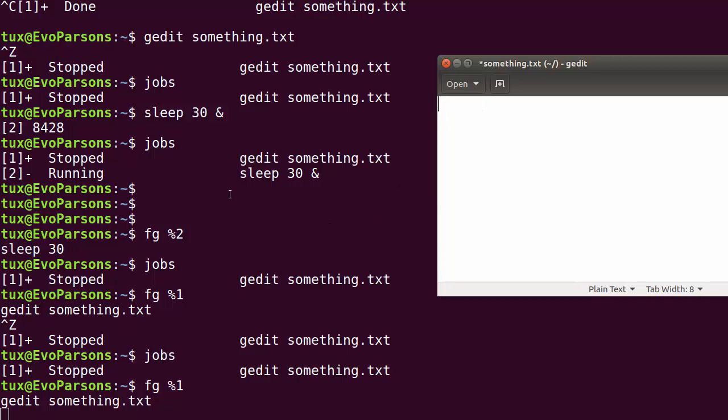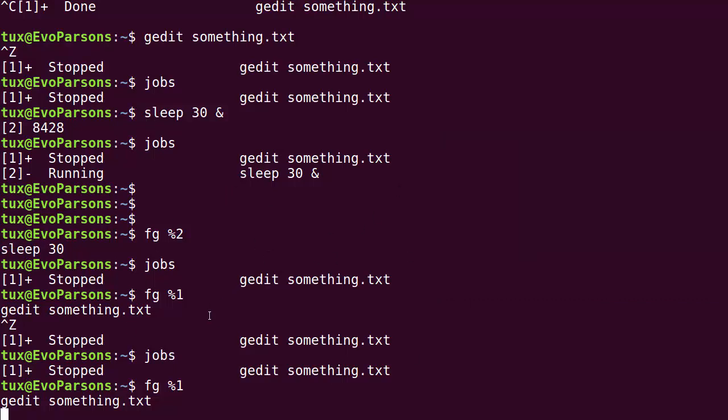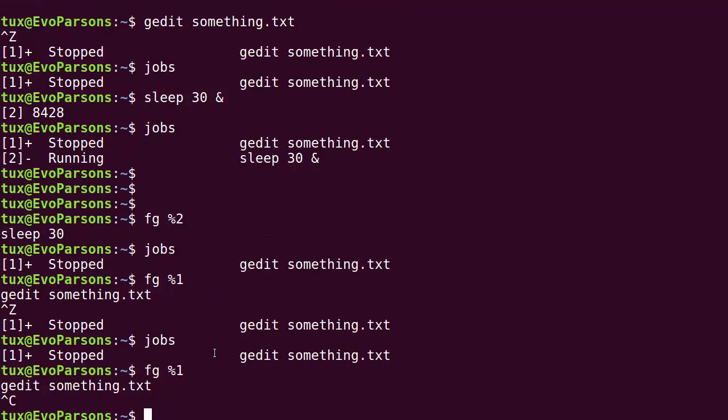So I can juggle things like that, and once I'm done and fed up with this, I can do a Control C here, and I just kill the process, so it's no longer anywhere on my desktop to be found. So that's the basic manipulation of jobs, and we covered only jobs right now. In the next videos we are going to talk about process identifiers, but right now it's a very minimal amount of stuff you need to be able to do to launch applications, make sure they work in the background, and if you make the mistake of running it in the foreground, then you can Control Z it to stop it, to freeze it, then resume it executing in the foreground if you need.